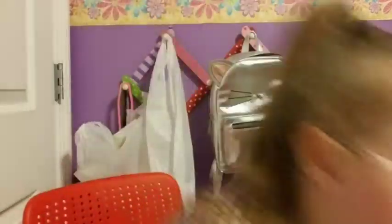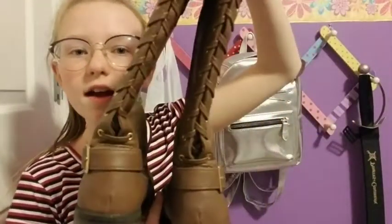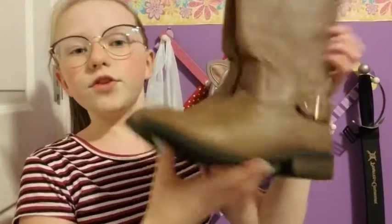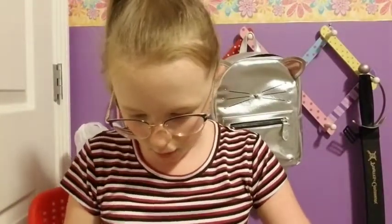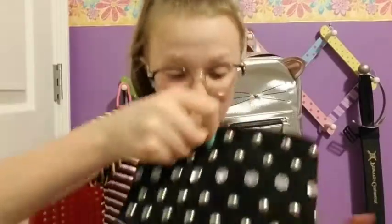Moving on to shoes — I got so many shoes because their shoes were just cheap and I needed some winter slash fall shoes. We got two tall boots because I love tall boots. I am in love with both my tall boots — I'm gonna wear them all the time. The brown ones were $9. And then the second pair of tall boots — most of the shoes I got look like they're unworn, amazing condition, and they were cheap. These ones were $7.